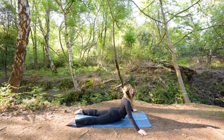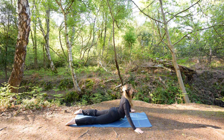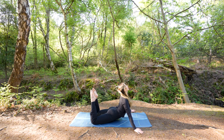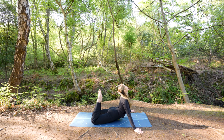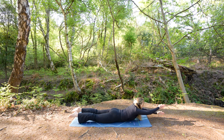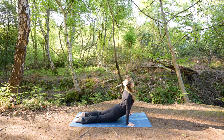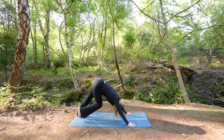And next time you're up, stay there, staying lifted in your high cobra. Option to bend knees, lifting feet towards your head, deepening your back bend. And release. Place your hands by your upper ribs. Inhale, lift up to upward facing dog. And exhale, downward facing dog. Find movement.